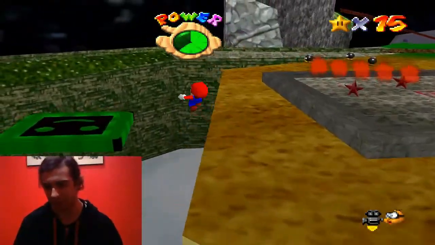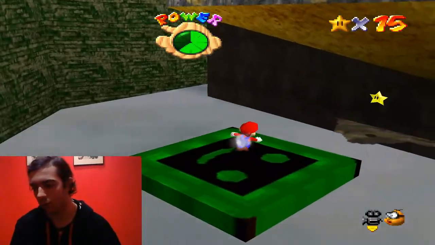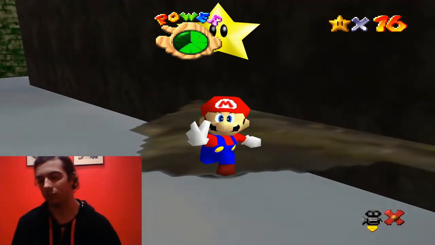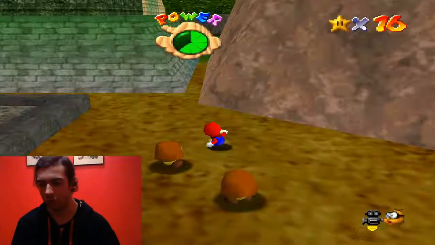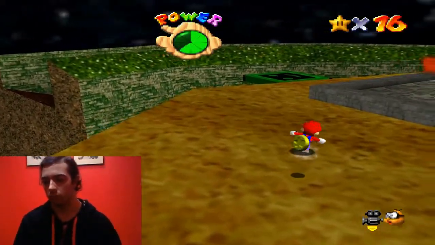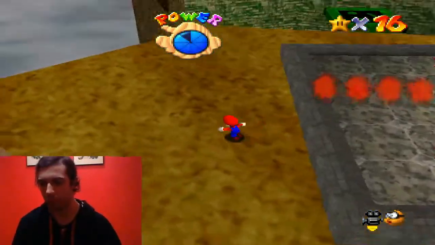What's this? Hang on, maybe it's something to do with this. There we go. Ah, there it is. Cool. Boom! Good long jump, that was. Ah, cool. Thank you for the teleport. I was actually a bit worried there. Trial the broken bridge.